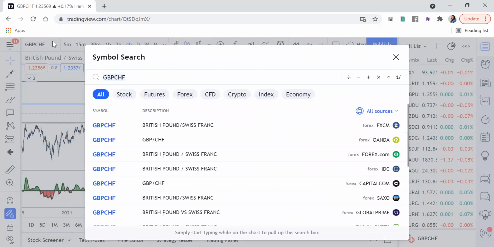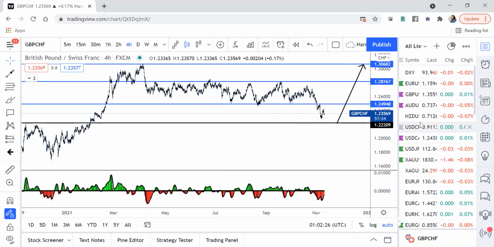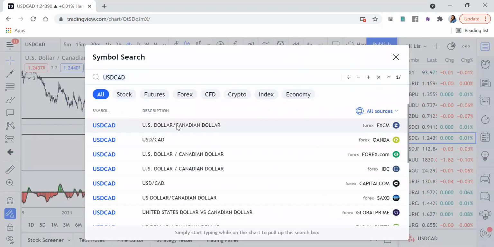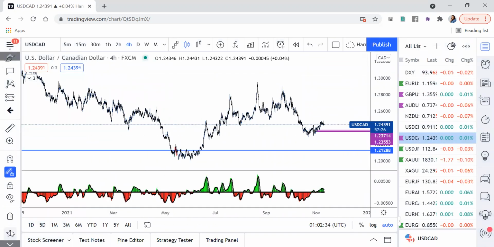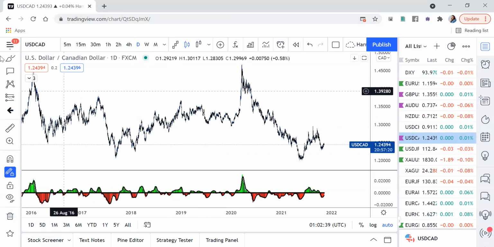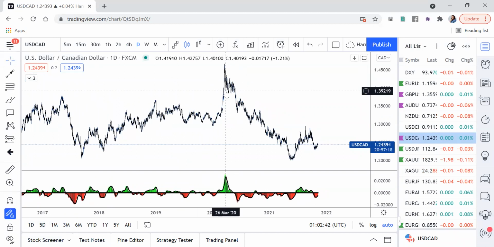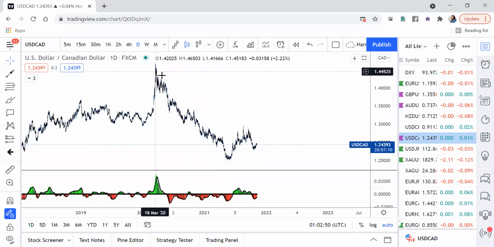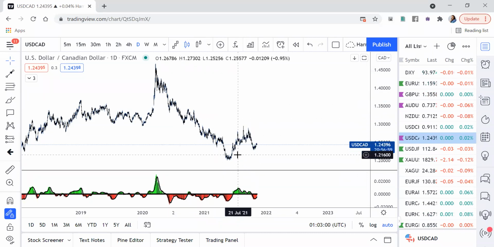And last but not least, USD/CAD. Let's look at USD/CAD. Okay, so daily time frame. All right. You can see that we're in a downtrend. Market is actually giving us a strong, this is actually a strong trend, to be honest, right? We just get some pullback, but the trend is actually pretty strong.